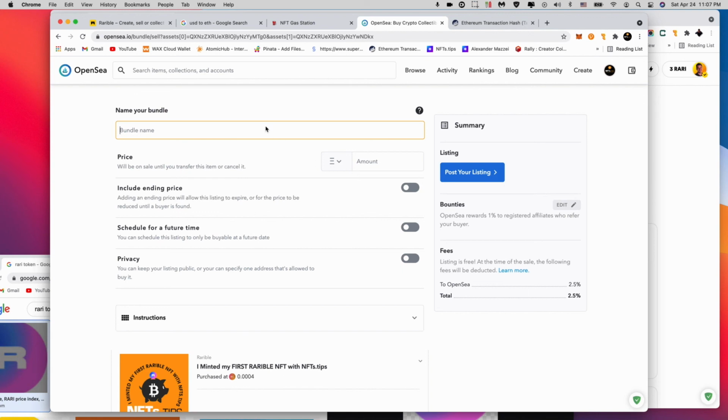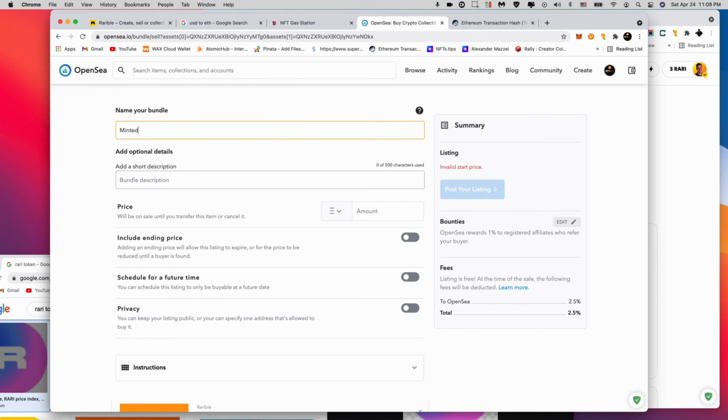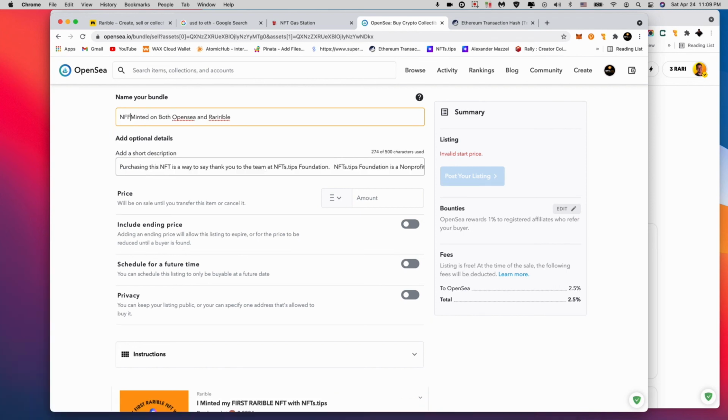Why is this slow? OpenSea and Rarible helped me mint. What was the price? 0.067. 65. 65.